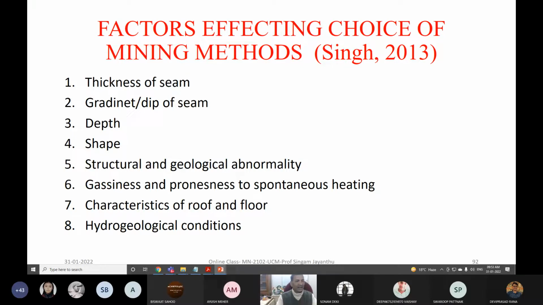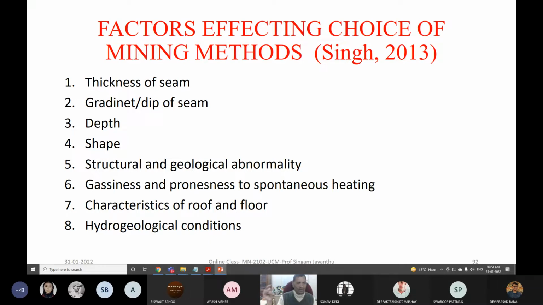Okay. Now, continuing further, you understood how to select these methods based on thickness of the seam and also the depth gradient of the seam. Now coming to the depth cover, already I told you that in the international scenario, we have been working up to about 1.2 kilometers in China and then Utah, US and other places. But in India, we went around 600 maybe. And of course, we are planning and we will go.